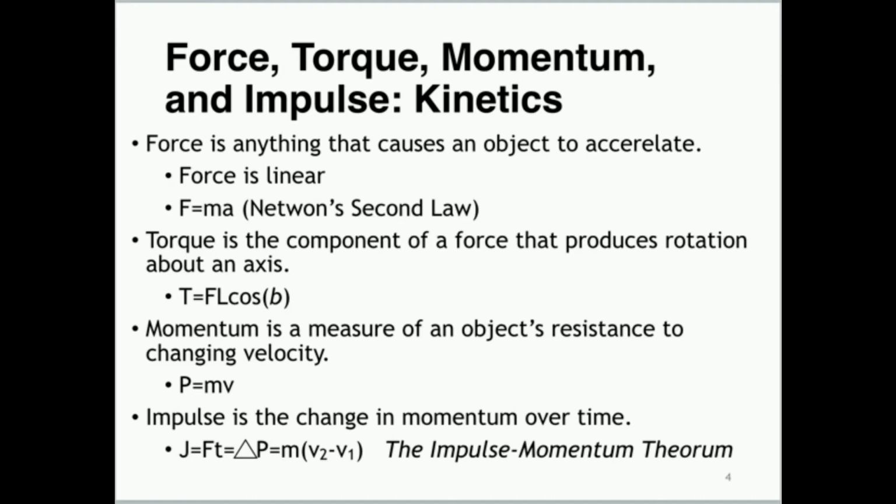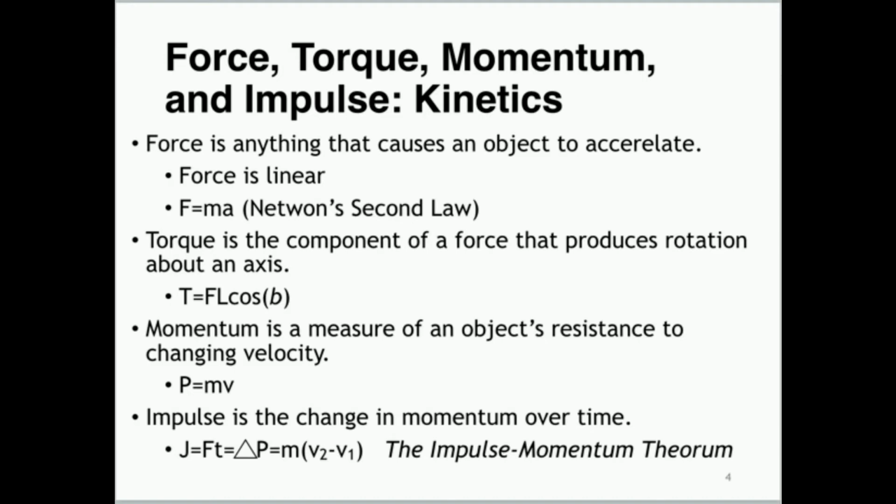Okay. Momentum has a little bit more to do with Newton's first law, which basically says that an object that's in motion will remain in motion unless it's acted on by an external force. So there's a tendency of objects to remain in motion. Okay? Momentum sort of quantifies that. Momentum is a measure of an object's resistance to changing velocity. Okay? So if you have more mass, and this is kind of what the law of inertia, Newton's first law, implies, you have more of a tendency to remain in that state of motion.